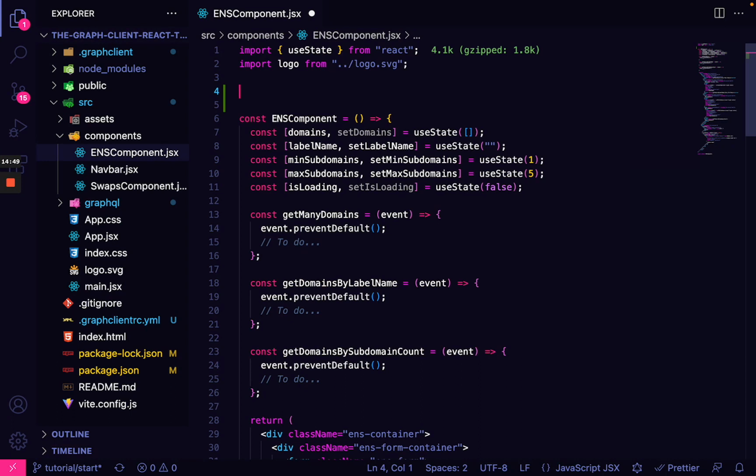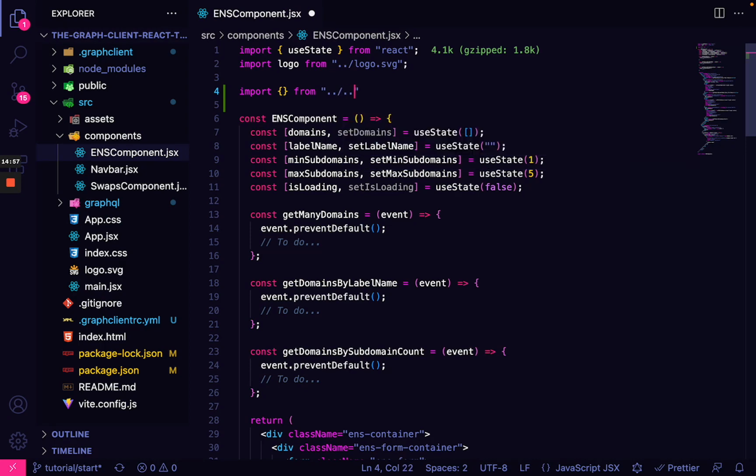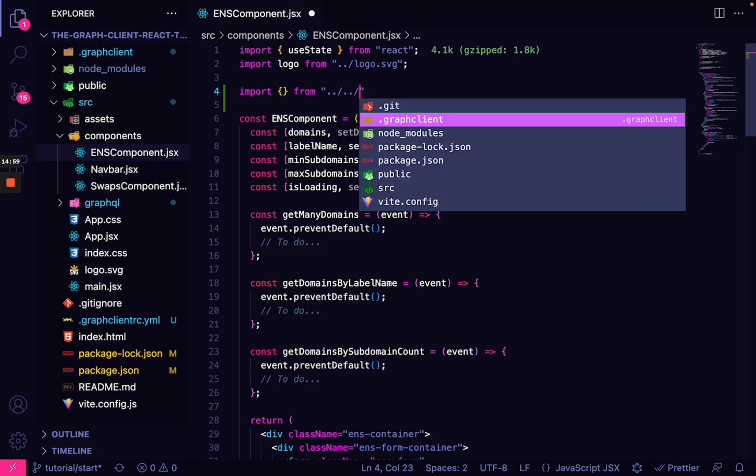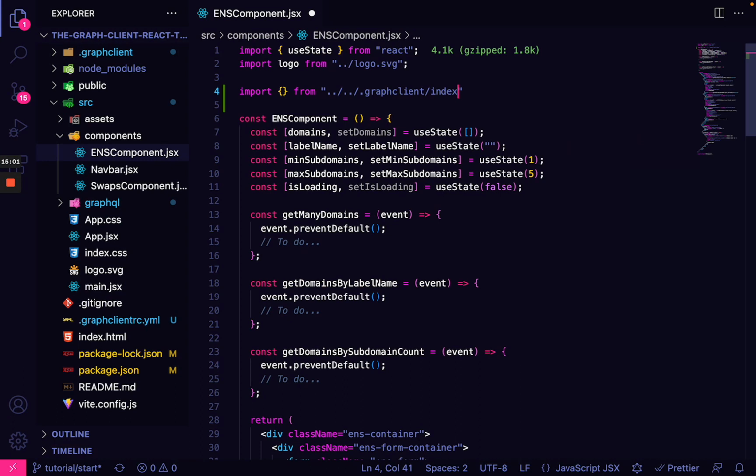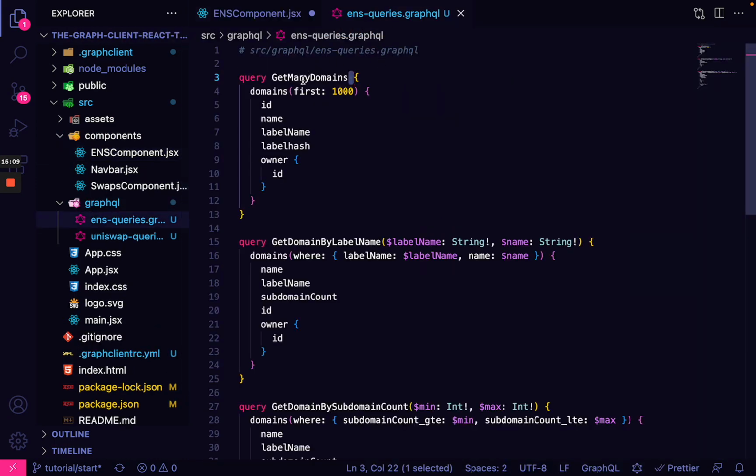So we have to set the import statement, and we're going to point it to our created graph client folder and look for the index page or index.js. And here, if you remember, for the GraphQL queries on ENS, we have one called getManyDomains, getDomainByLabelName, and getDomainBySubdomainCount.